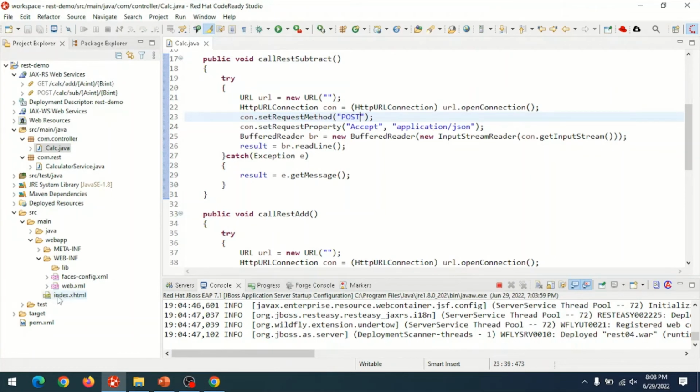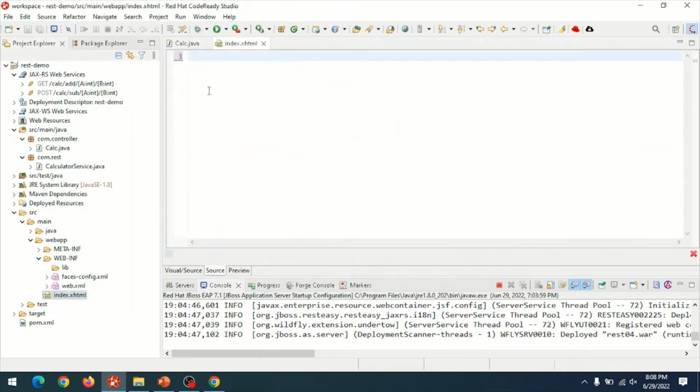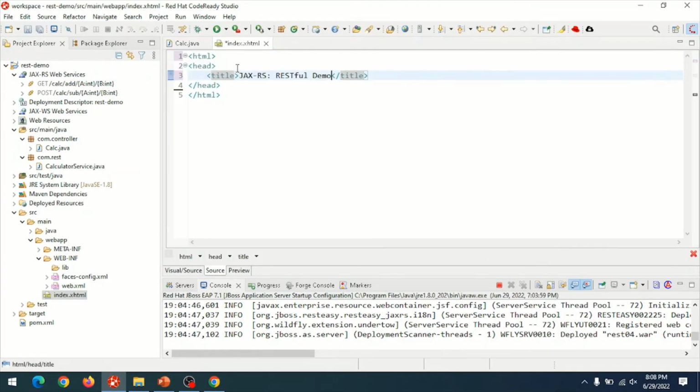So then open the file index.xhtml and design a user interface in order to get two inputs from the user, and place two button controls to consume the GET and POST requests. Create a head section and set the title as JAX-RS RESTful demo.